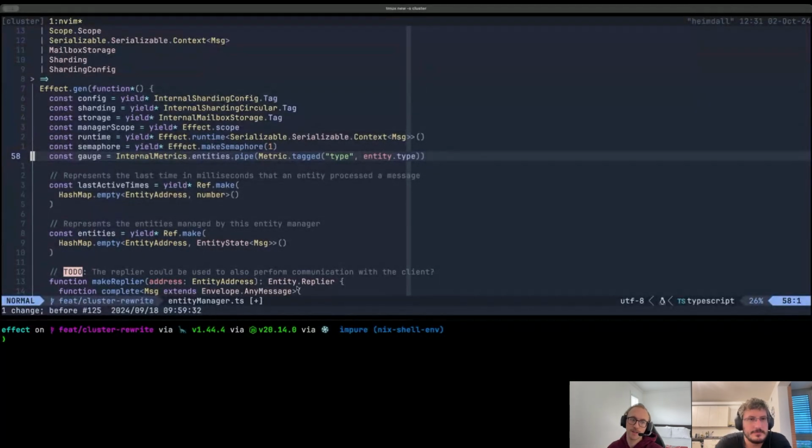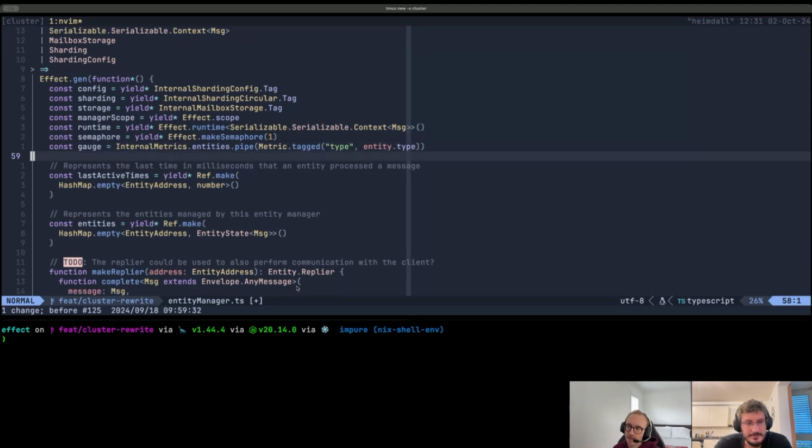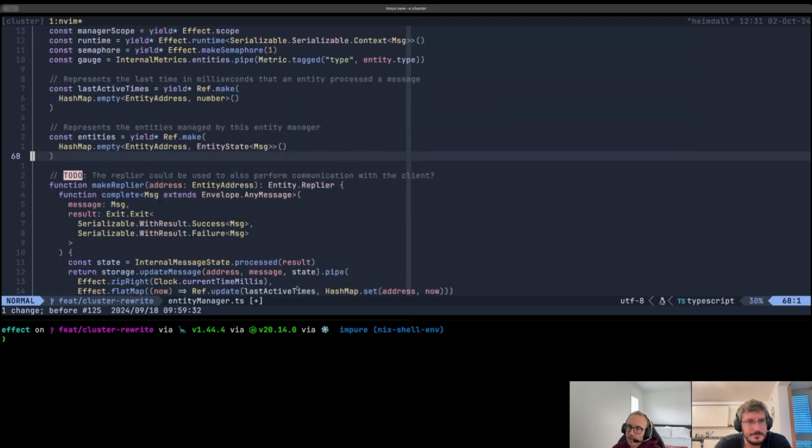So when you spin up a cluster, one of the metrics you'll have access to that's associated with the cluster is the current number of entities of each type. If you think about it in a Prometheus format, you might get a list of metrics with the entity type and the count specified for that metric.